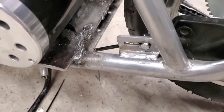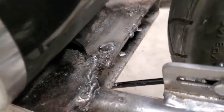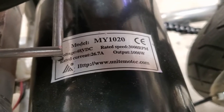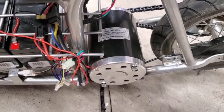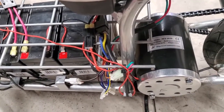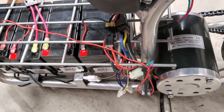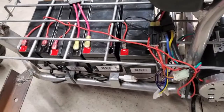The stock drum brake kind of works — it's not the best, but it slows me down. It doesn't even skid the back tire because I'm so fat. The weld's in there — better wire made the weld a little better. The motor is super strong. Look at this — voltage 48, 3,000 RPMs, and 1,000 watts. If you're doing a 1,000-watt motor you have to have a certain amount of volts. I tried it with a 40-volt weed eater battery — it spun the chain and stopped. It didn't have enough power to continue. That's why you have to have these four batteries.